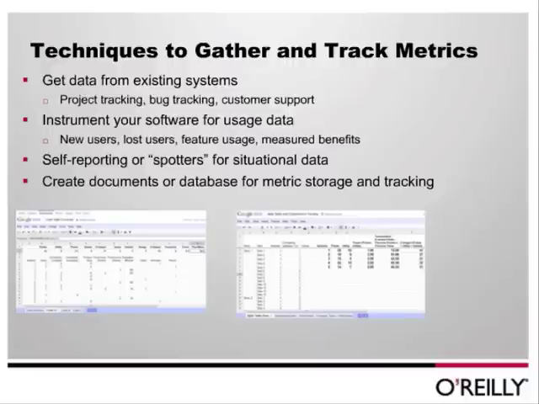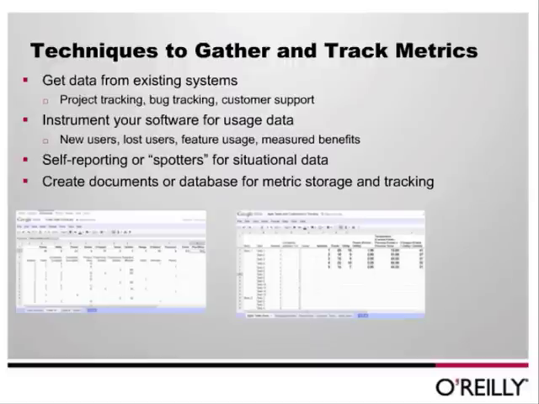But you can also have people self-report data, and you can have managers just spot data, or even if you're a manager and you're trying to analyze your team, you can estimate your own data based on your observations, because again, the important thing is categorization, not necessarily detailed accuracy, in regards to the kinds of metrics and uses I'm talking about. I do recommend, of course, that you create documents or even maybe a database to store this. I think spreadsheets are great, and Google Docs is actually great as a way to store things in this regard.